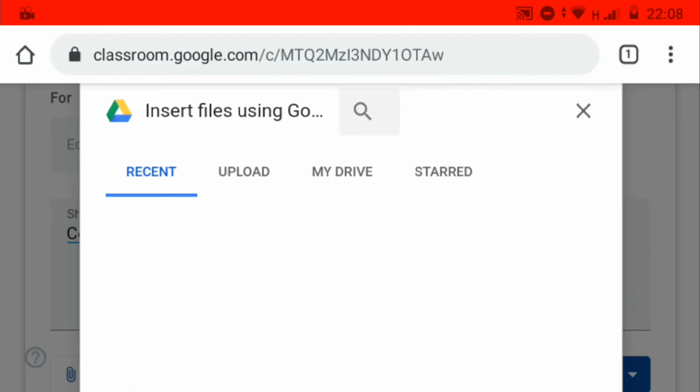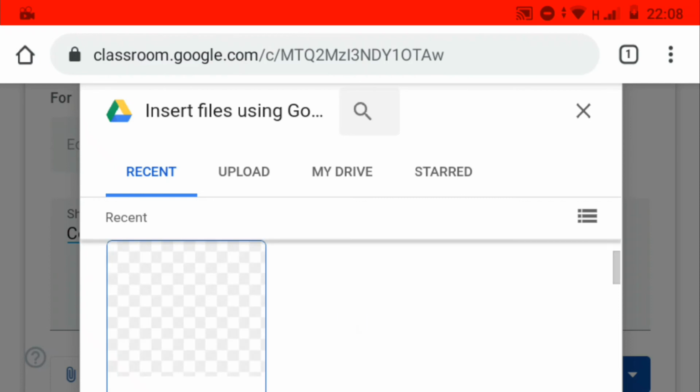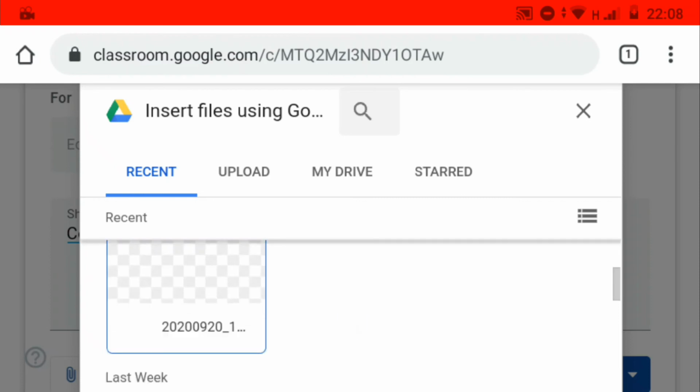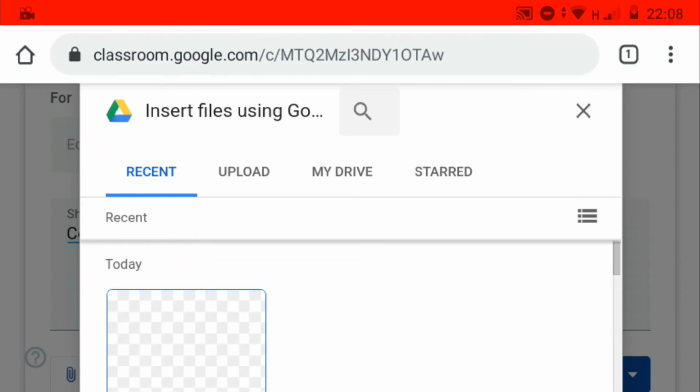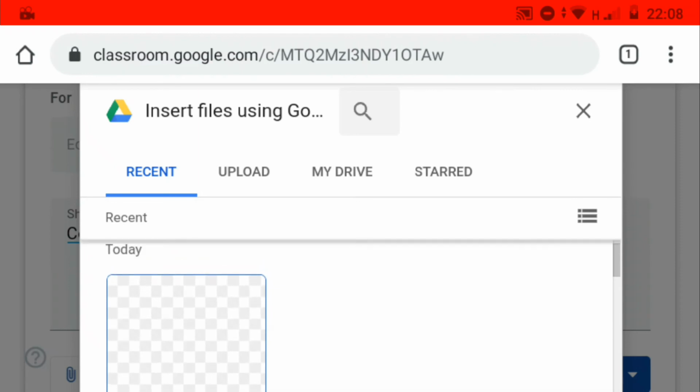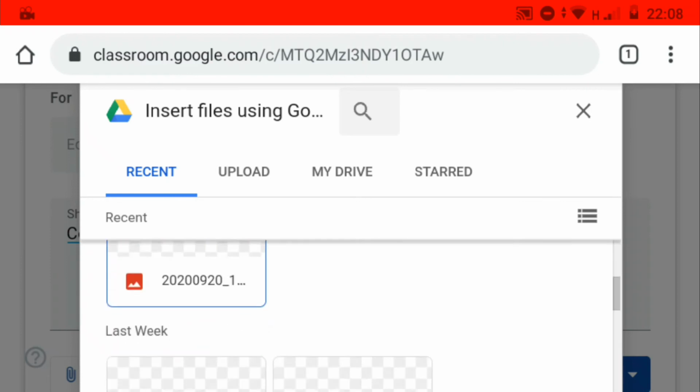Once I do that, you're going to see this page. In my file, I'm going to check in recent because I would have uploaded that poster to another class on another LMS, so it would appear here, and I don't have to necessarily search through my device. But if you're not seeing that, then you can just search through until you find the one that you want.